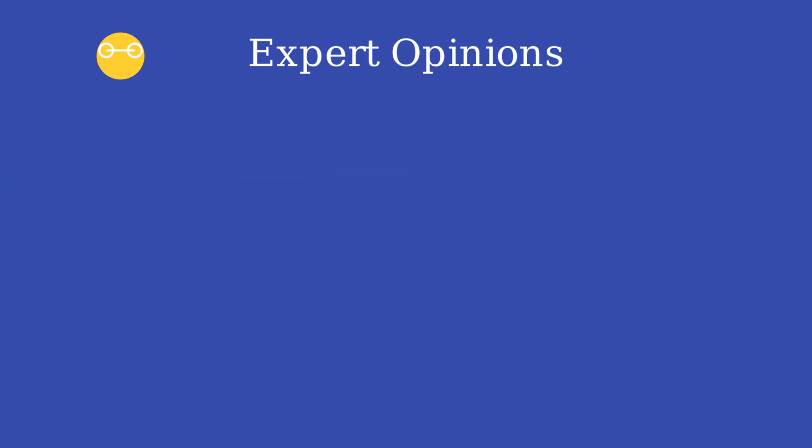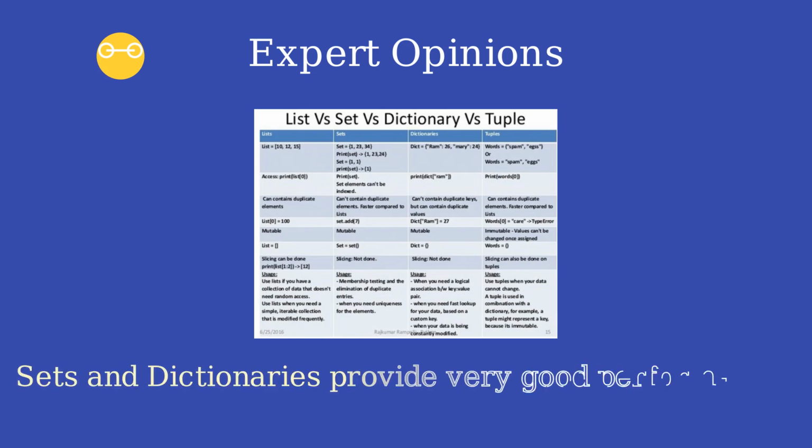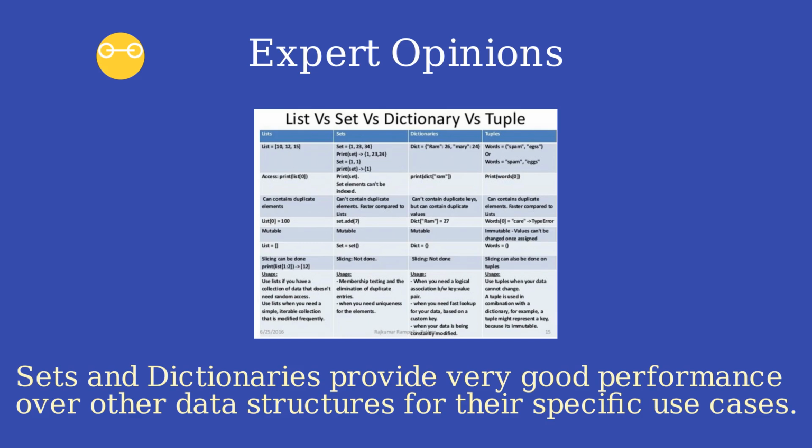This comparison table summarizes the key characteristics and use cases for each data structure, as highlighted by industry experts. It's worth noting that both sets and dictionaries provide excellent performance advantages over other data structures for their specific use cases. Understanding these expert insights can help you choose the right data structure for your specific programming needs.